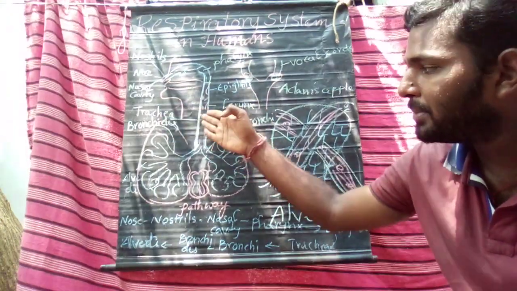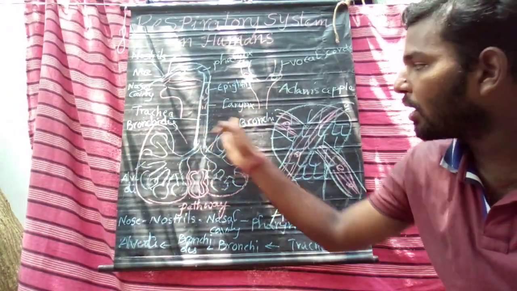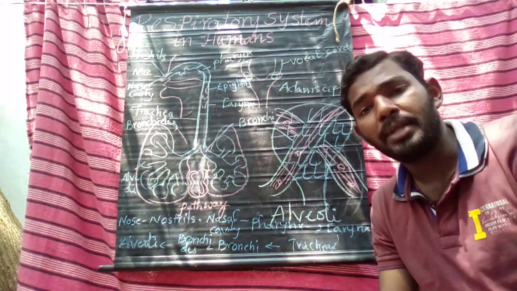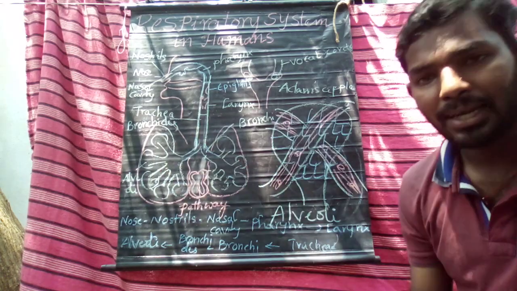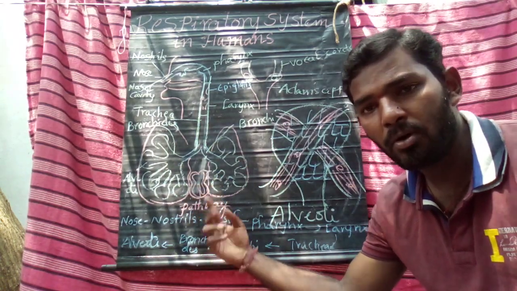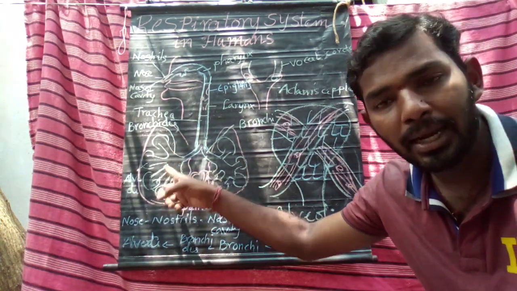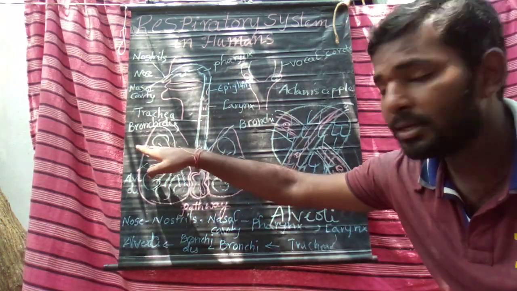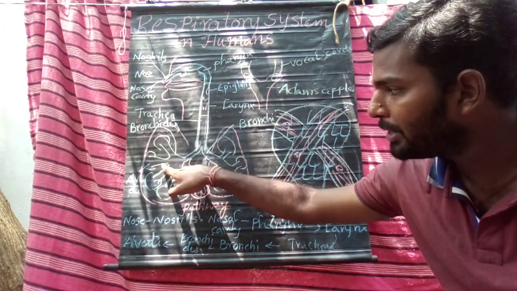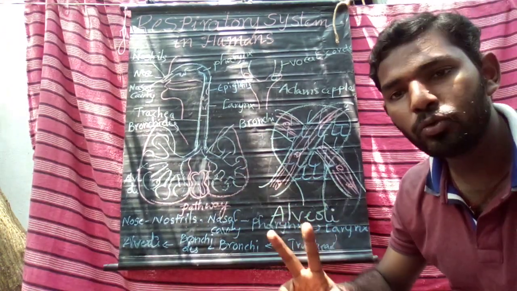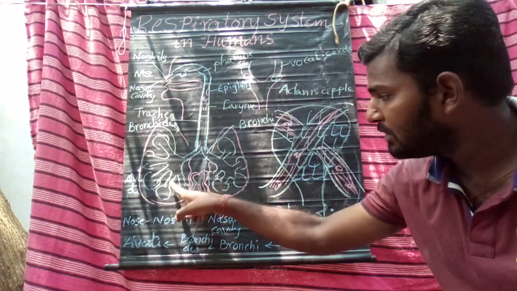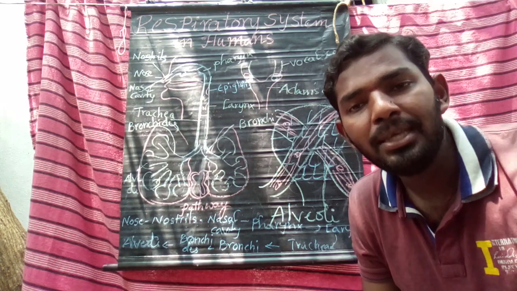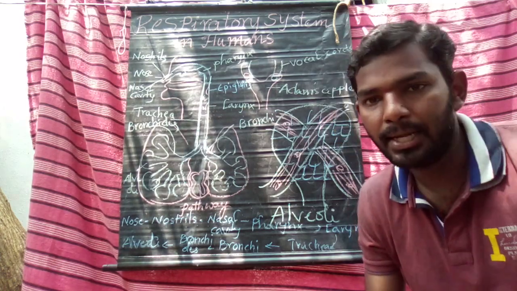Trachea is also called windpipe. The trachea is divided into two halves, that are called bronchi. Again, the bronchi are divided into primary bronchi, secondary bronchi, tertiary bronchi, and so many parts they will divide in the lungs. There is a pair of lungs present in our body. In the diagram I mentioned here, the right lung is somewhat larger and the left lung is somewhat shorter. Why? Because the right lung has three lobes: upper lobe, middle lobe, lower lobe, and the left lung has only two lobes: upper lobe and lower lobe. In between the two lungs, there is the heart also. This is the main reason why the right side lung is somewhat larger than the left side lung.